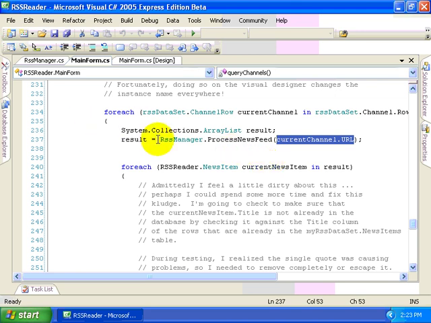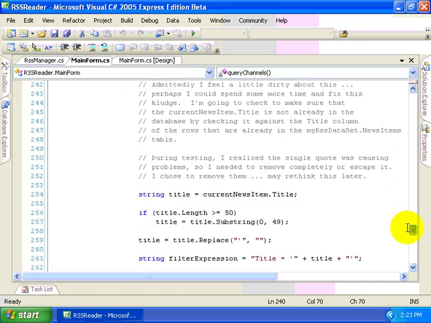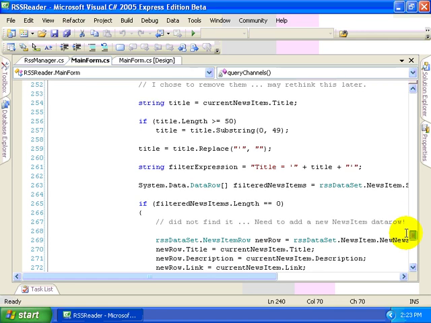Okay? And what gets returned back to us, do you remember what process newsfeed returns? It returns an array list that's fully populated with a bunch of news items. So we're going to roll through each news item that is currently collected in the array list that we retrieve from our process newsfeed. As we look at each individual news item, we're going to do some checks on it.